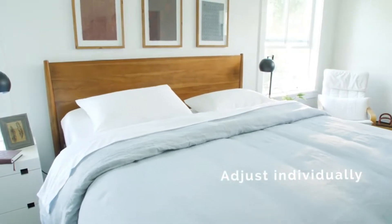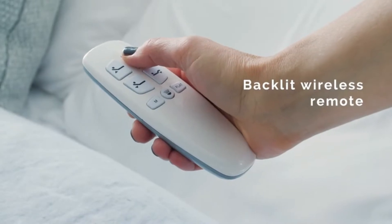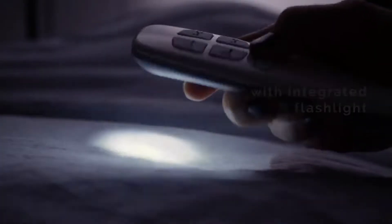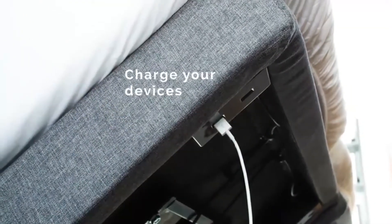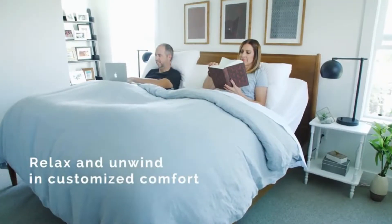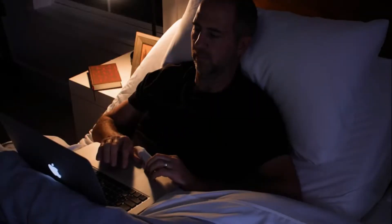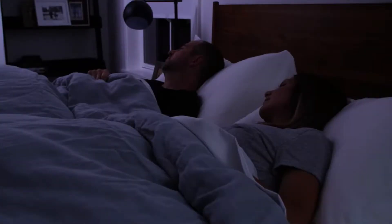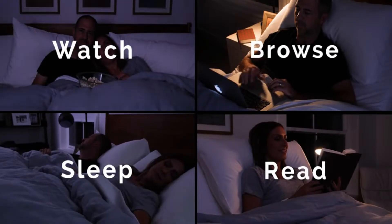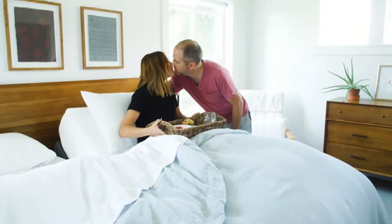One point of convenience is its wireless remote, which has a nice light on it to find things without waking your spouse. Another reviewer loves the memory button on the wireless remote — one click and it goes to my favorite position regardless of where it is set currently. But despite all the functionality of the wireless remote, it's still easy to use. After assembling the bed for their grandparents, one reviewer commented that the remote is very simplistic and easy for even my grandparents who don't even own a computer.